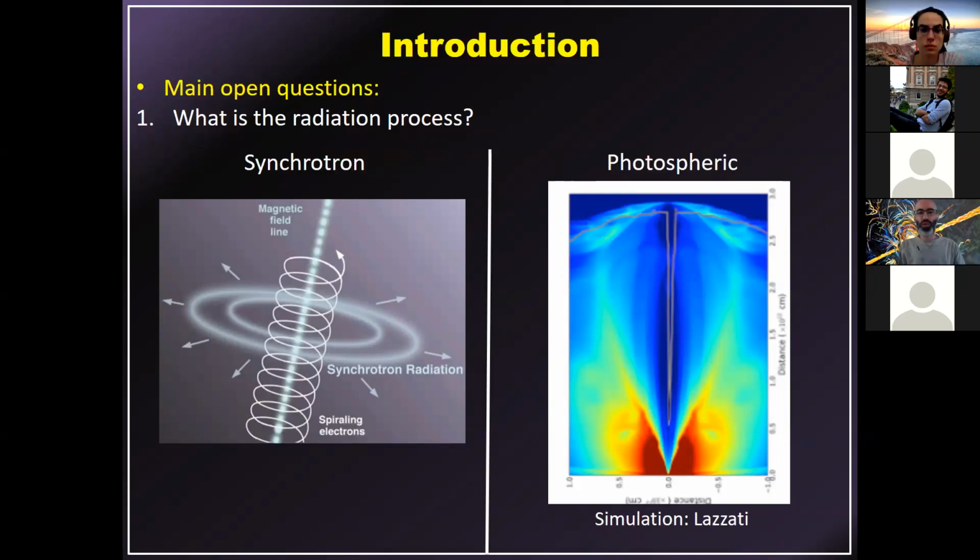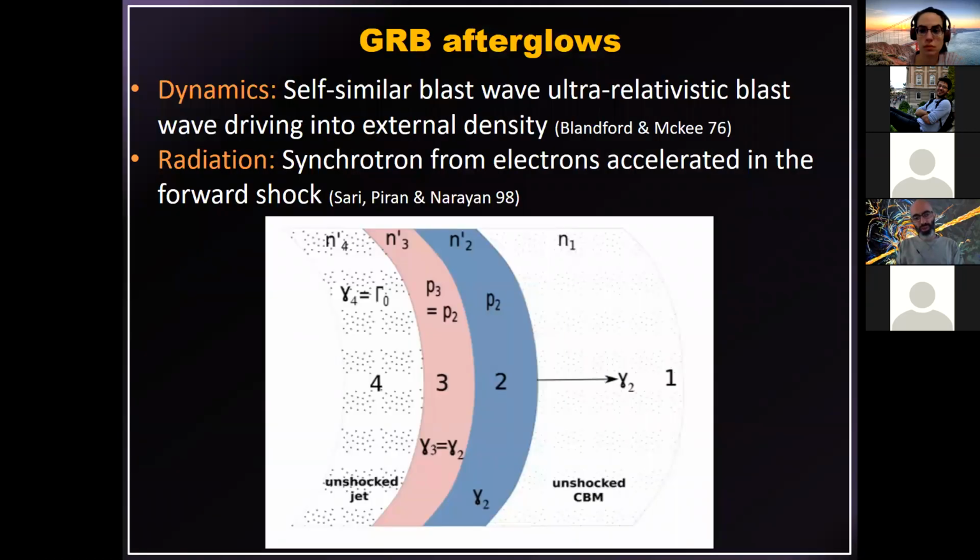So is it synchrotron radiation? This is created by very relativistic electrons or protons gyrating around strong magnetic fields. Or is it photospheric emission, for example? And there are other options as well. So this is maybe a bit discouraging, but a silver lining is that at least for the second part of the GRBs, for the GRB afterglows, we actually understand them pretty well.